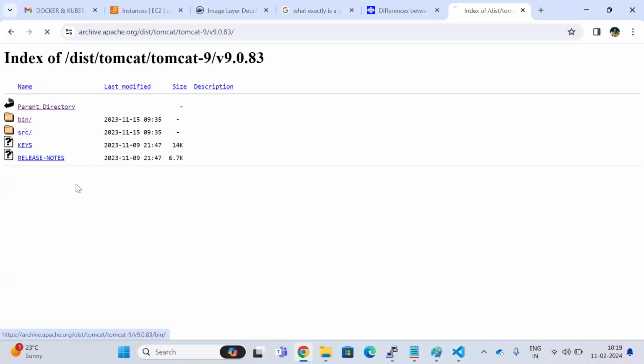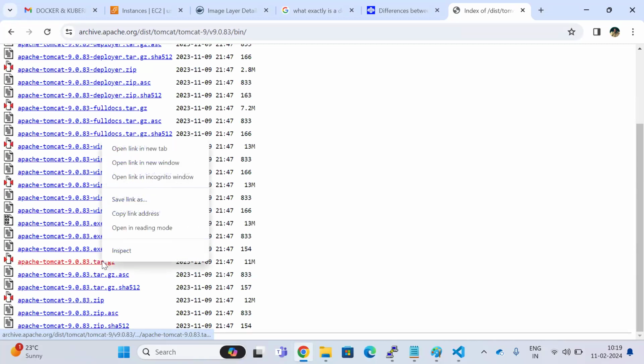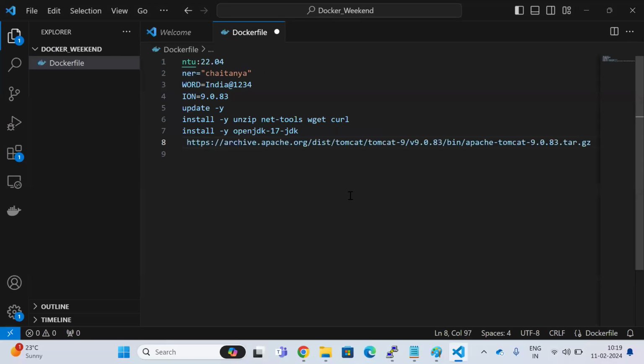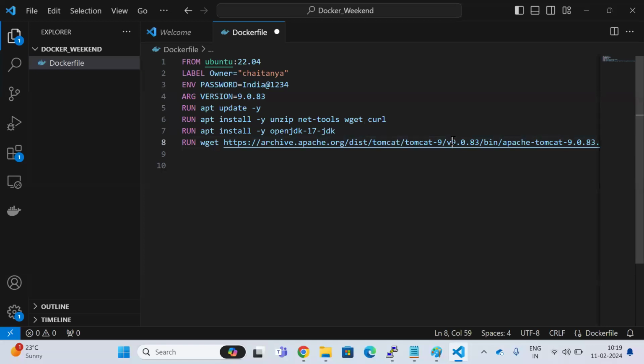If I go to the bin, here I have this Apache Tomcat tar.gz. Let me copy the link address and paste it over here. Now in the place of 9.0.83, I can give this version variable.